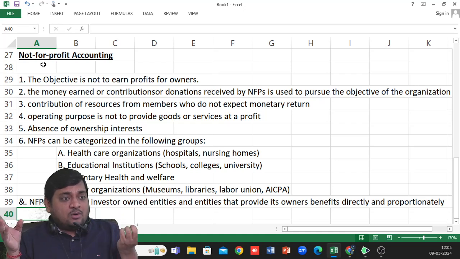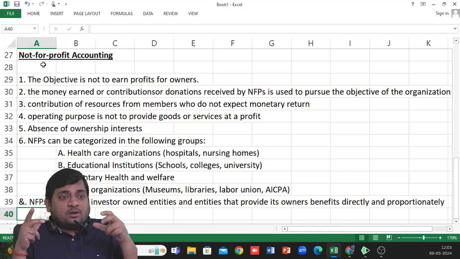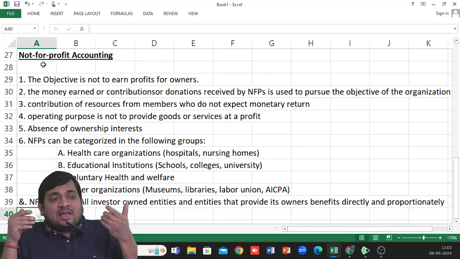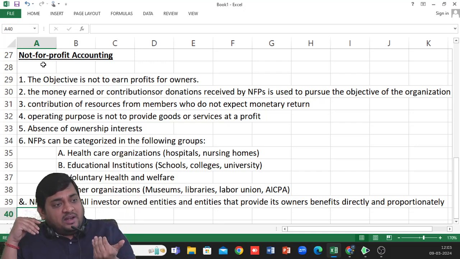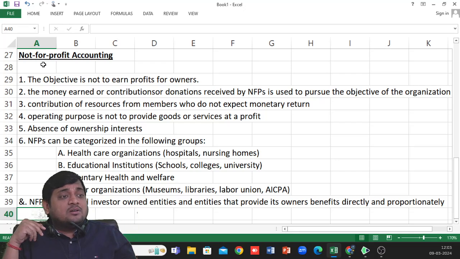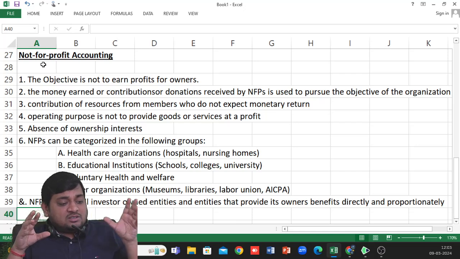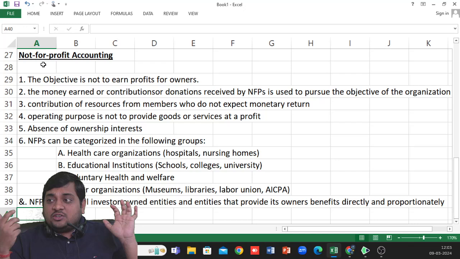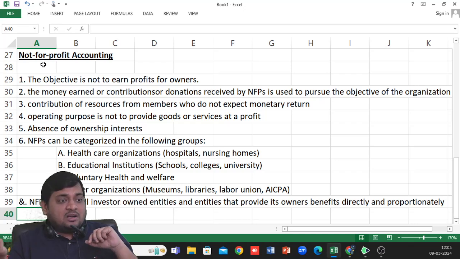not-for-profit organizations accounting, right? Now, if you see the blueprint of your syllabus, it is in area 1. So area 1 was like you have financial statements of profit entities, you have financial statements of not-for-profit entities, and you have financial statements for governmental organizations, right? So these governmental organizations do not follow FASB codifications, right? So they will be following GASB rules, which I will teach you when I go next. This is the second part of this particular unit, FAR 9, right?